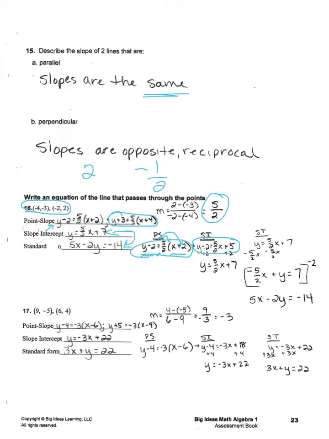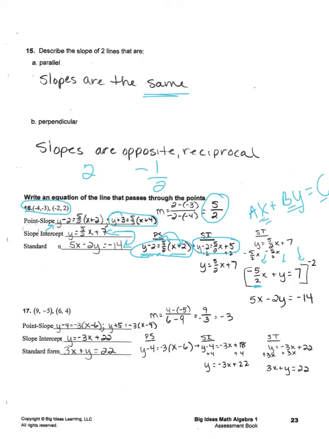You're subtracting to get to standard form, which is ax plus by equals c, where a, b, and c have to be integers. A and b can't be 0, and a has to be positive. Subtract 5/2 x, you get negative 5/2 x plus y equals 7. A here cannot be negative, nor can it be a fraction.